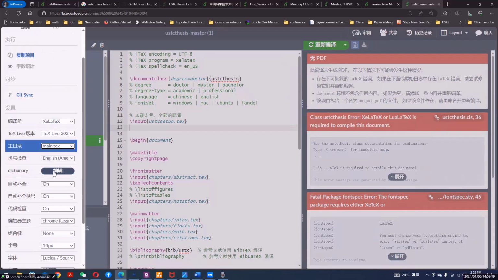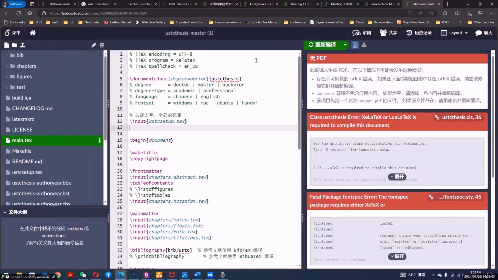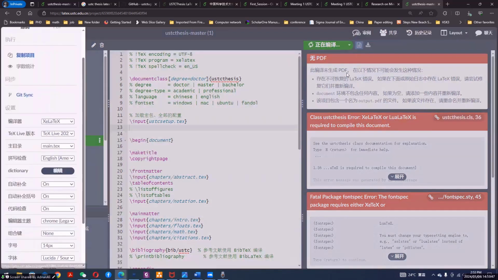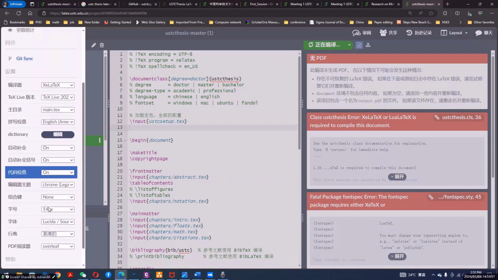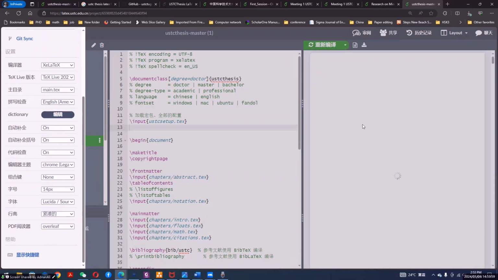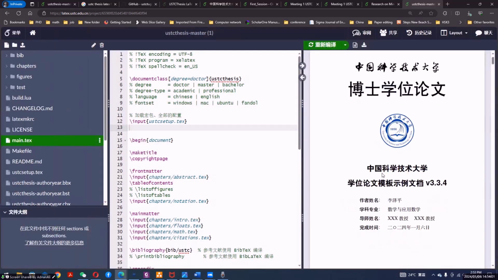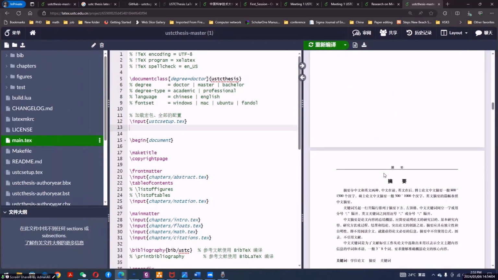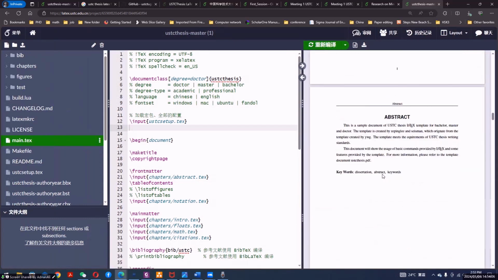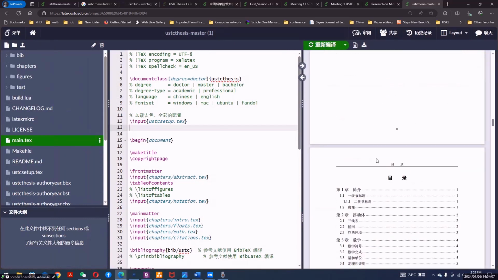One, we change the compiler. Second, we change the main. Here we did not change anything, remember that. So I'm going to compile it and it will show us the result. It may take some time because these files are big. It's not as fast as research papers. Here we have the same file, but still notice that it is in Chinese.